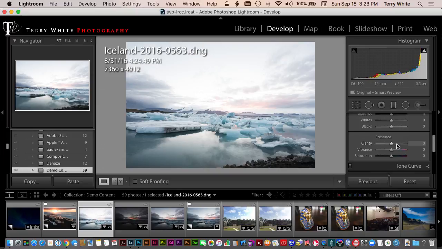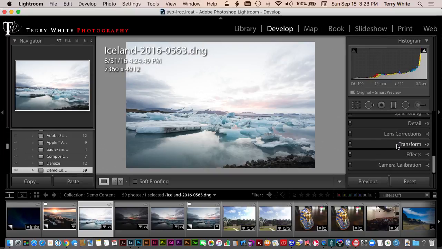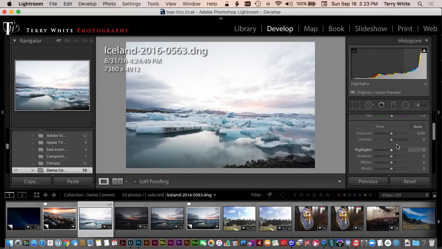Now, in Lightroom, 99% of the interface is exposed as sliders. You just slide something over, and the beauty of a slider, especially for a beginner, is you can't go wrong. You slide it one way, and it's making the photo better or worse. If it's making it worse, go the other way. If it's making it better, keep going until it's not making it better anymore. So you can't go wrong with a slider.